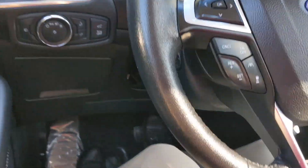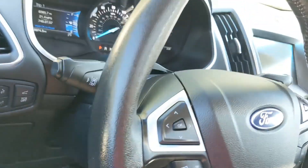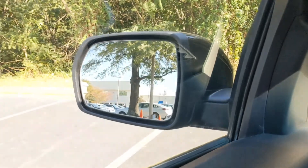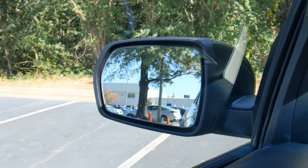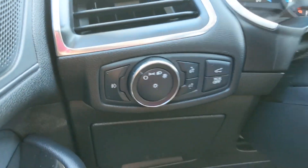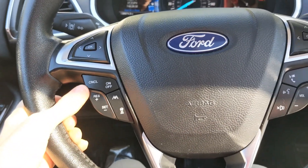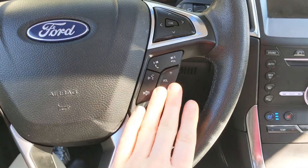A really great feature of this car is the fact that you can adjust the steering wheel level with your power controls. You'll also notice on your armrest all of your controls for your mirrors, and here you can adjust those side mirrors. If you look closely at the side mirror, you can see the little icon on the left-hand side — that's your blind spot monitoring icon. Once it lights up, that just means someone's in your blind spot. Here are all of your headlight controls and your windshield wiper controls. On the steering wheel itself, on the left-hand side, you'll have all of your cruise control settings, and once you've connected your device, you can use it hands-free with these controls.